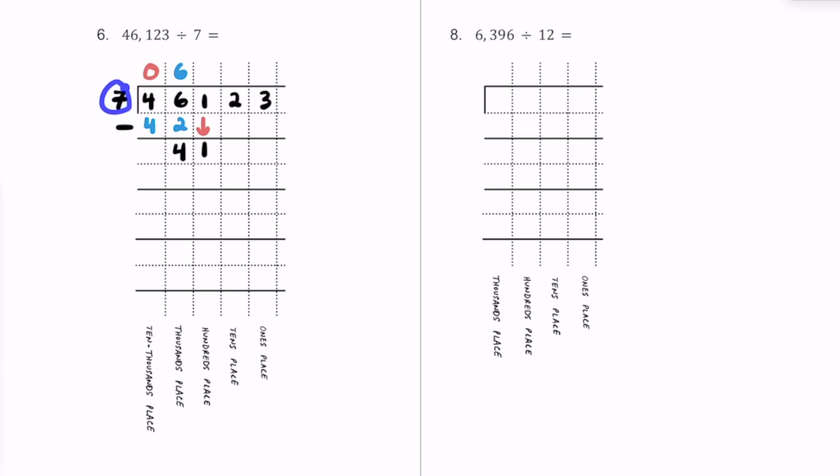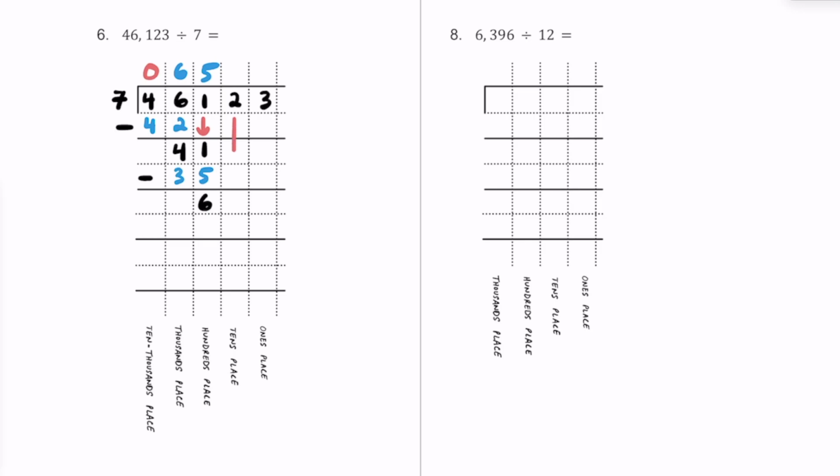So how many times does 7 fit into 41? Well, we just said 6 times 7 was 42, so it's going to be less than 6. Let's go with 5. And so 7 times 5 is 35, so that's going to be fine. So let's put a 5 here. 5 multiplied by 7 is going to be 35. And if you go ahead and subtract 41 minus 35, you're going to see the remainder here is going to be 6, which is less than 7, so that's good.